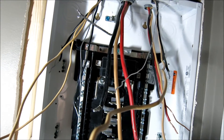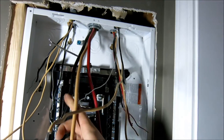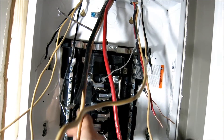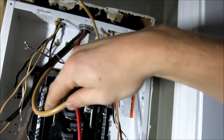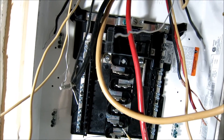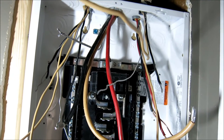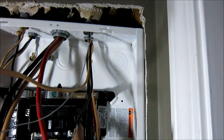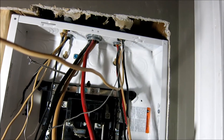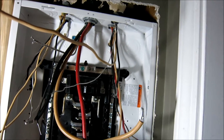The ground wire is the one without any sheath color. All our white wires are going into the neutral bus bar, and the main white wire goes right here. Main white into there, then white here. If you're doing a new panel, make sure you leave service loops — a little loop like that before you put it in. That way if you ever have to remove your panel or move a breaker, it makes your life a lot easier. From there, put your whites in here, your red in here, and your black right here.